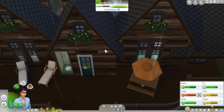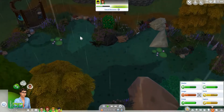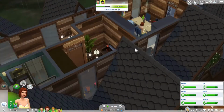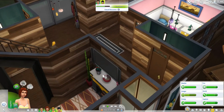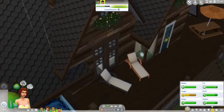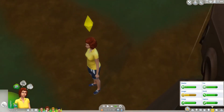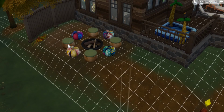Yes, so they can go swimming. I will not send them out swimming, but they can. So that's all accessible. I haven't tried out if they can actually sit here. Okay, Bernard, no, you need to eat. Barbara, can you go sit here? Is that a thing that can happen? Please. You cannot. Okay. Can you get to here? Is that a thing that works? Okay, so you can get to here, that's fine. Can you go sit here? Okay. Apparently not. We cannot do that.